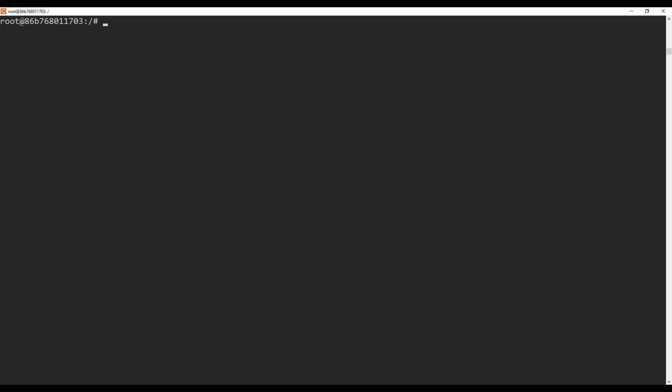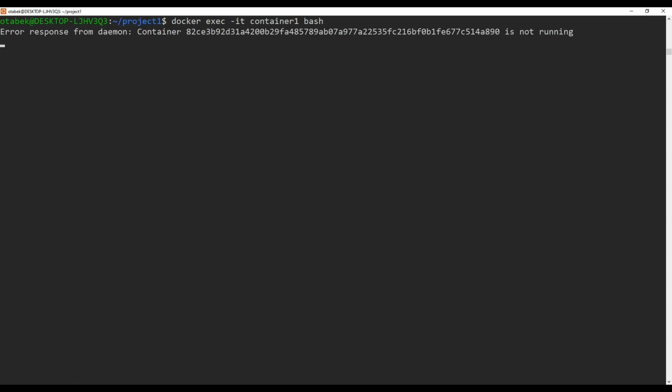So now we need to check the password for the root user on the first container. I'm going to exit, and to go to the first container, you can run docker exec -it container1 bash.